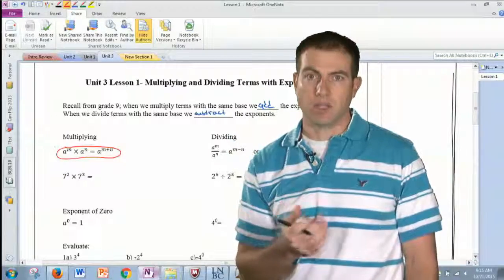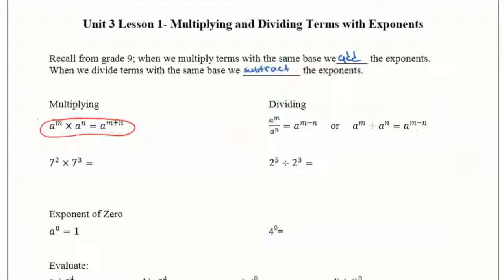So you can see a to the power of m times a to the power of n equals a to the m plus n. And then when we're dividing, same deal. As long as your bases are the same, they're a's or x's or 3's or 7's or whatever, you have m on the top, n on the bottom, you're going to go m minus n. Or you can write it this way, kind of horizontal, vertical. We can write division 2 different ways. So let's look at just really basic examples here. The first one here, I have 7 to the power of 2 times 7 to the power of 3.